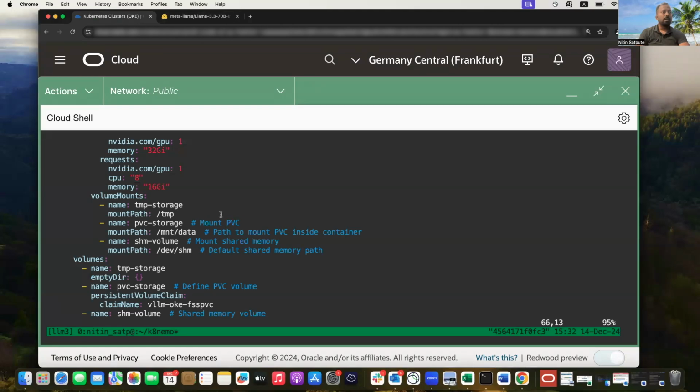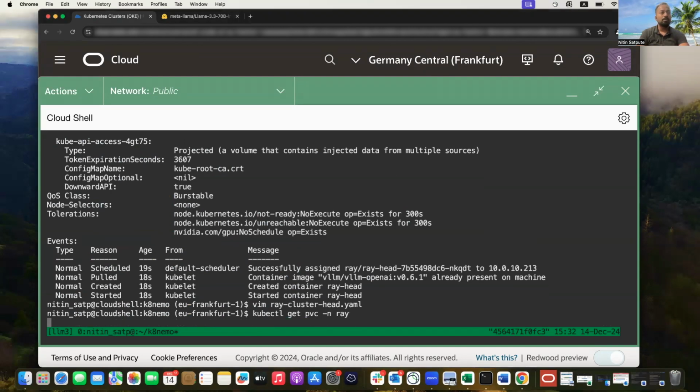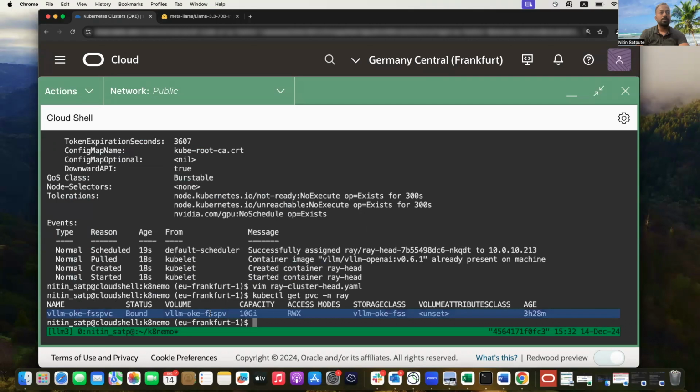So I have already created a PVC, and those PVCs are also running behind the scenes. If you want to see the PVCs, we can see it here. This particular PVC is already running. In my previous videos, I have already shown how exactly the PVC is created. For now, I will simply say you need to create a PVC in order to load a shared file system where your model is already deployed, and then you are loading it inside the container with the help of pods, inside each and every pod.